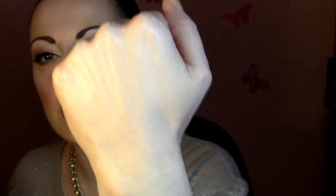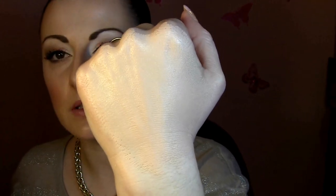When you apply it on the skin, you can feel a smoothness and a very, very strong smell. Definitely if you don't want smelly things, this is not a product for you, because this smells very strong. The coverage is practically full coverage, medium to full, but definitely buildable, and stays on the face very perfectly. This says that it has a matte finish, but I will say definitely semi-matte or with just a natural dewy look. It's not super dry, it's not super matte, it has just a natural glow to the skin. I really love this one.